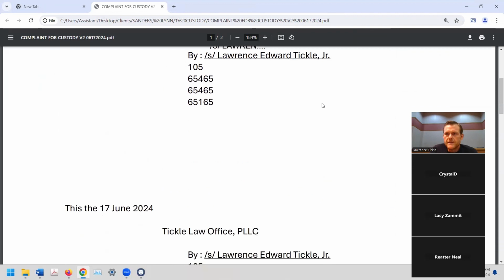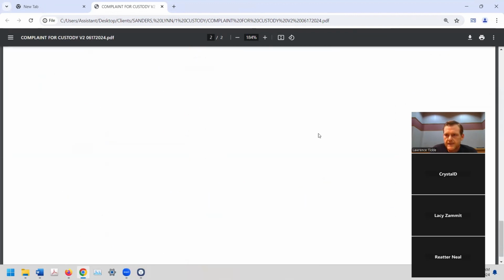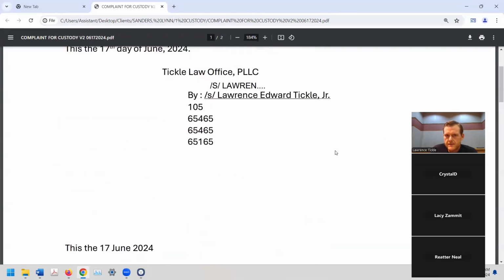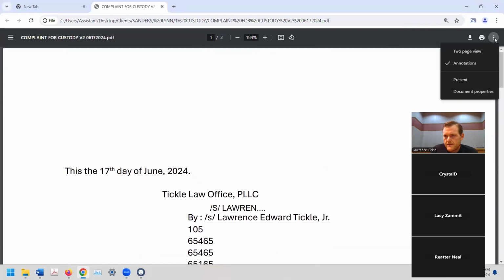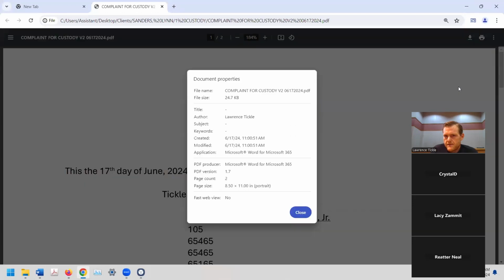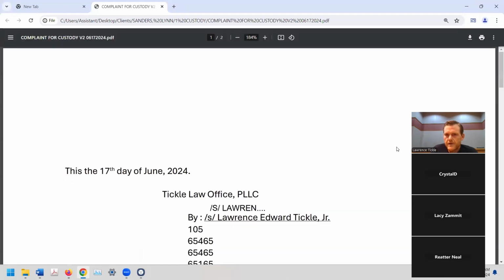There's usually a text button where you can hit text. Anyways, it's there somewhere, but for some reason not on this one.